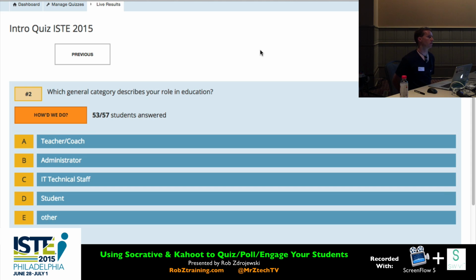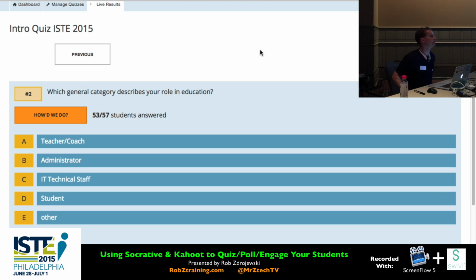Poll Everywhere was one of the original formative response tools out there, and the reason why that became popular was it was done by text messaging. I think now they've modified it so you can do web-based like we're doing here today. But really, that was a good one. I used that one for many years as well because of the text messaging feature.